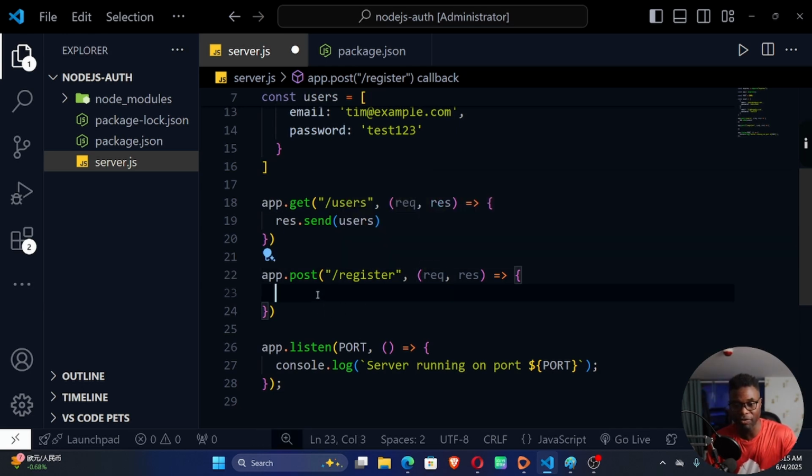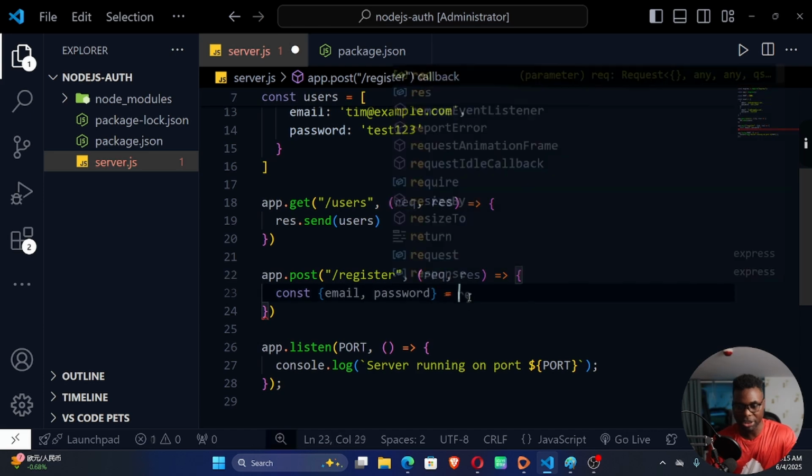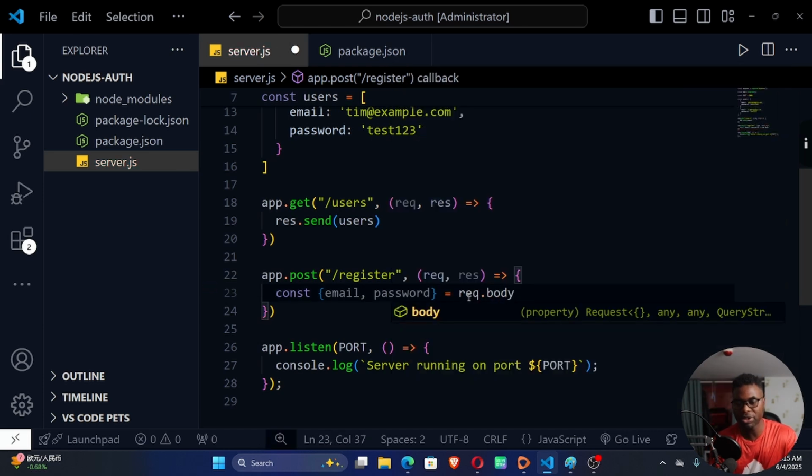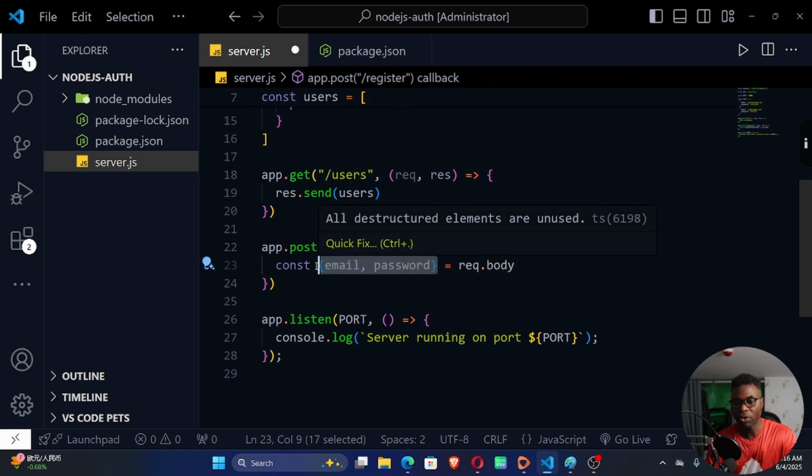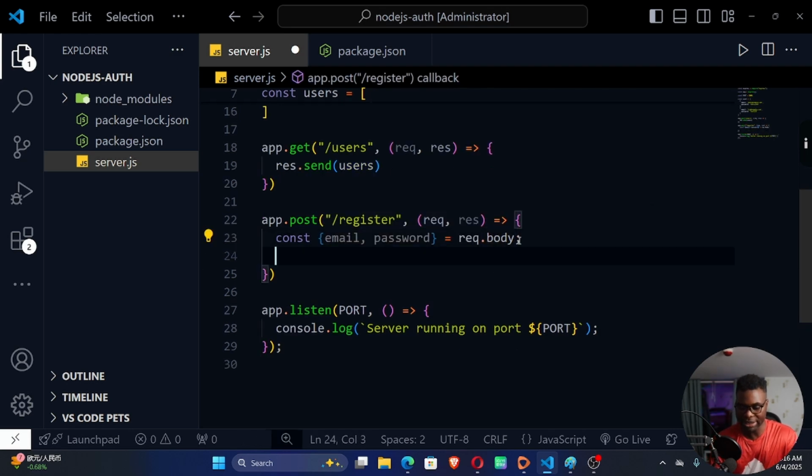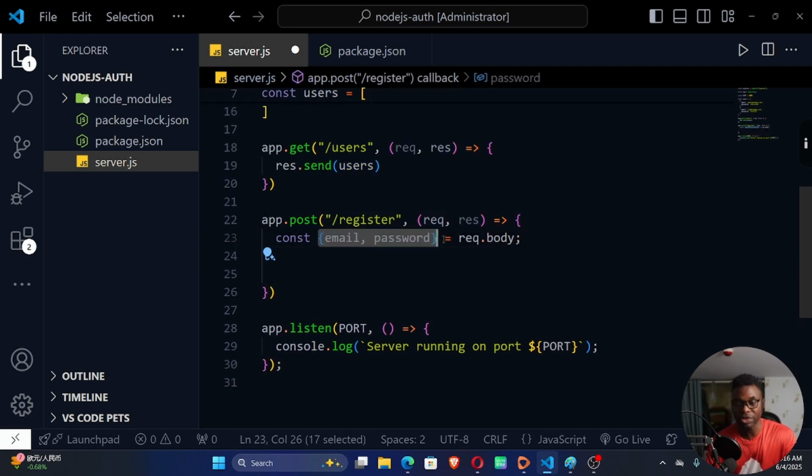It contains that information. We can destructure the information because it comes in the form of an object. We're going to have email and password, and we access that via this request object. On this request object, there's a body property, and that's where we're going to access all this information right here. Once we access this information, we can then register our user. If they're already registered, we need to inform them. You can handle that case, but in this case, we are assuming that they are a new user and they are providing the details. I'm not going to be handling errors here, but of course, you should be able to check whether the email is available and the password is available, and validation.